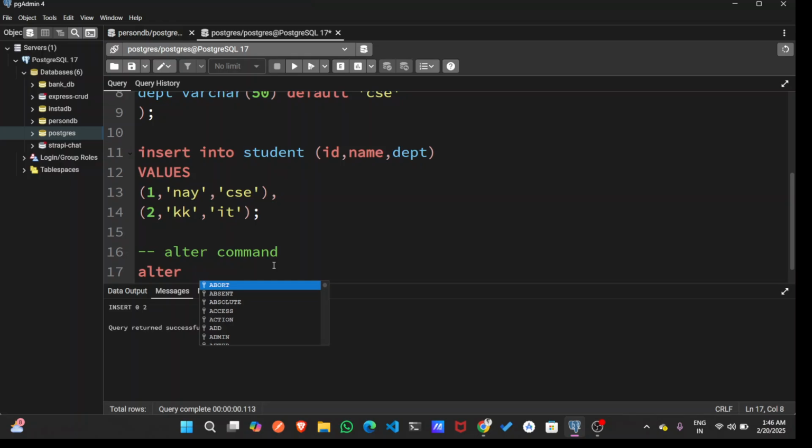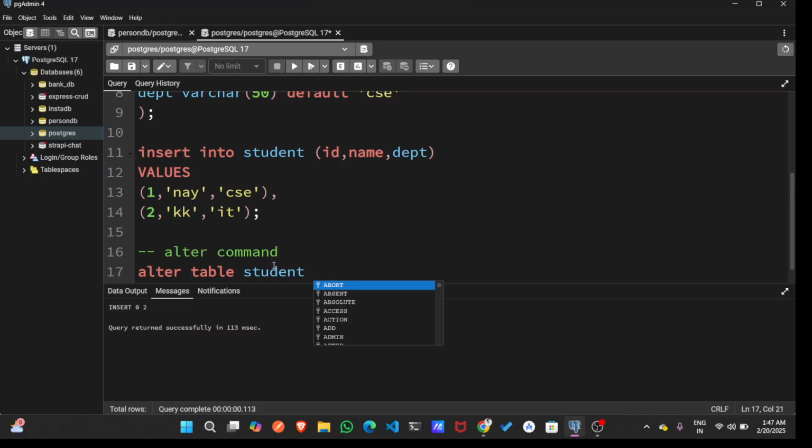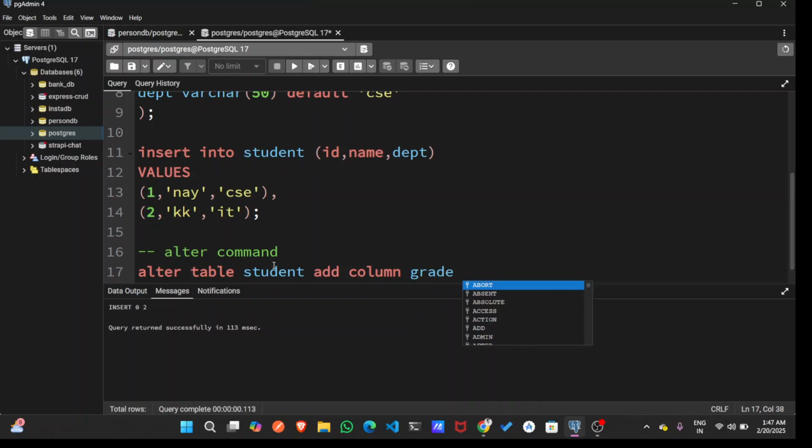We'll use the alter keyword. We will write the table keyword and mention the table we want to alter. Let's suppose I want to add a new column, the name of the column will be grade, and now I will give the data type for it, which will be varchar 10.